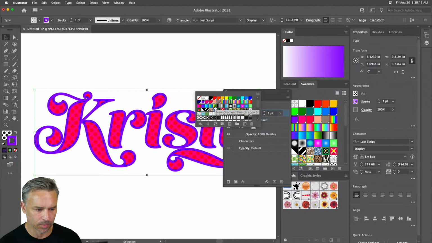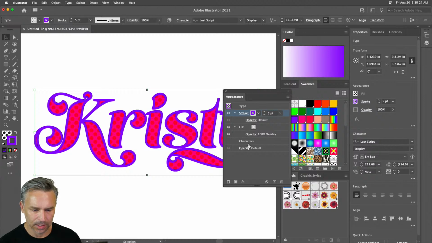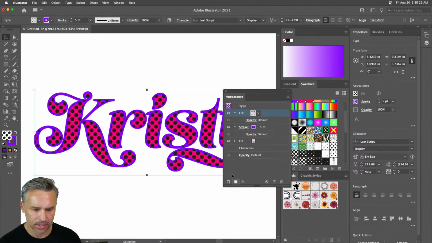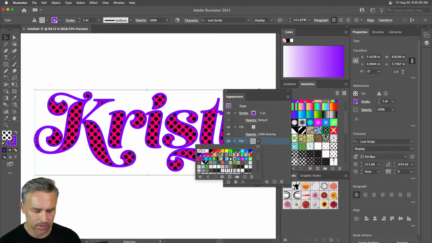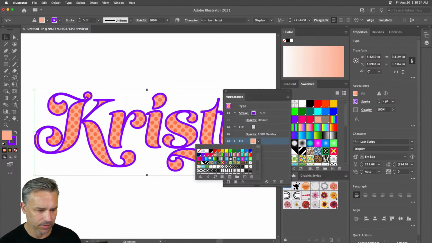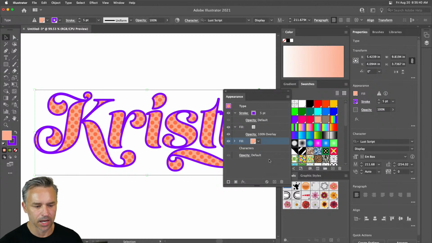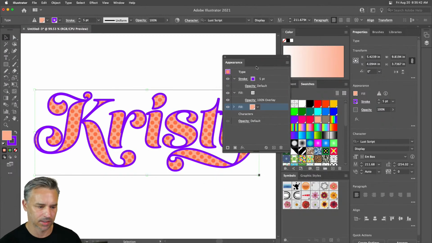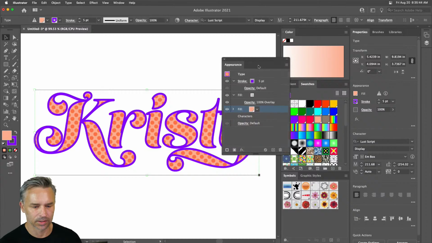Let's add this purple. Let's increase this stroke. Let's add a fill. That is going to be yellow. There we go. Okay, so we're able to see it much better now. I'm not crazy about it. It is okay. It could use a little bit of work.